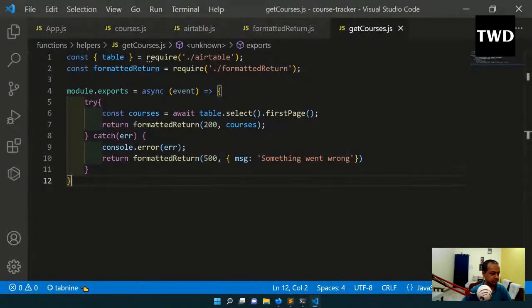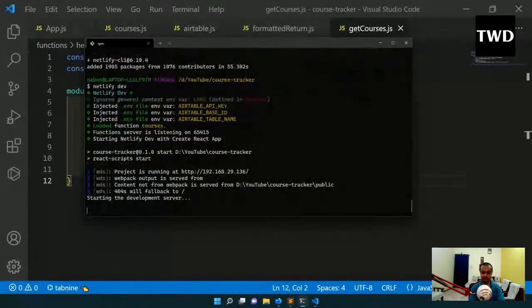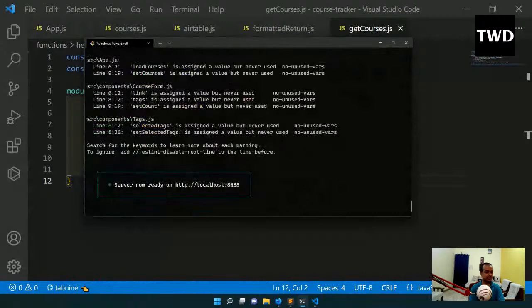Now all these things are done, but now we want to start the React with Netlify from the terminal. I don't know whether this will start. So we are going to use Netlify dev. Okay, it is working. So instead of npm start, I am starting Netlify dev. That is very important. The env file also it got, and this link is not available, but that is not an issue.